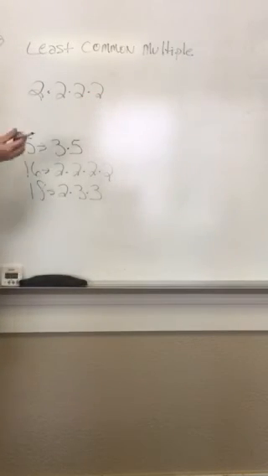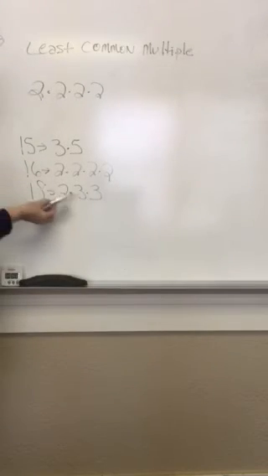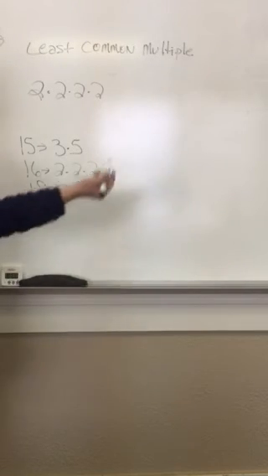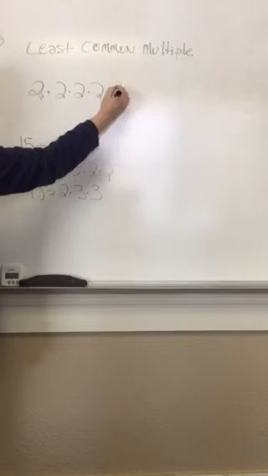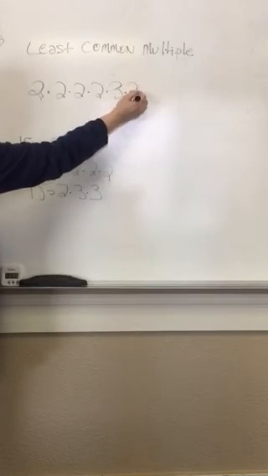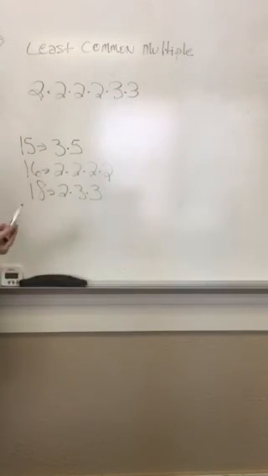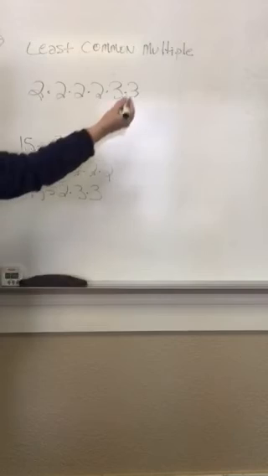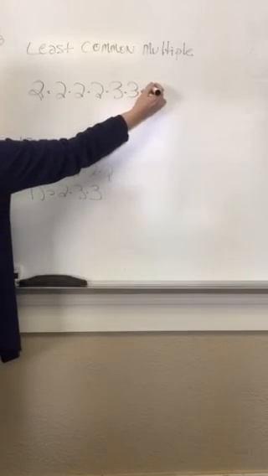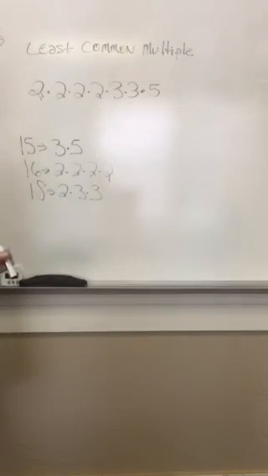Now let's look at 3. There's one 3 here, none, and two. It appears twice here. That's the greatest number of times. So we write 3 down twice. One and two. That takes care of the 3's. And the last number that we have is 5. No 5's, no 5's, one 5. So we put that down 1 time.